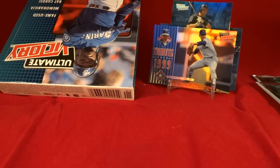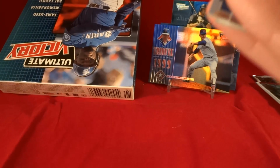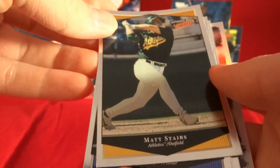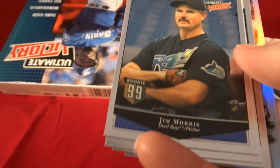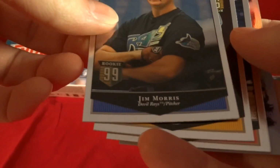Like Chipper, big fan. So, like I said, I followed the Braves, followed the Mariners really close in the 90s. So, huge fan of those teams, most of their players. Obviously, Griffey being my main guy, but like Maddux, Glavine, Chipper, just huge fan. Matt Stairs. Jim Morris. Cool. Chris Benson. Oh, man, he rocked it.